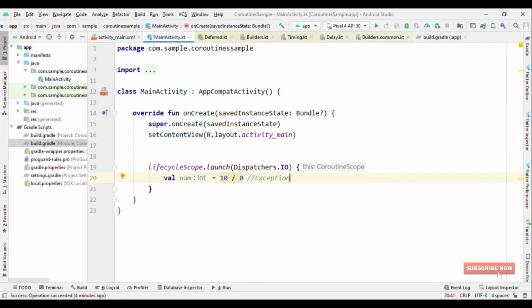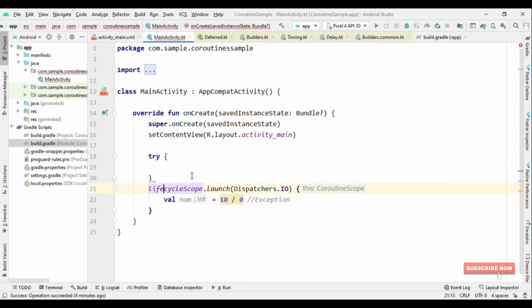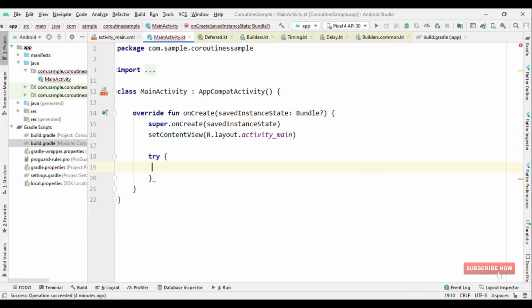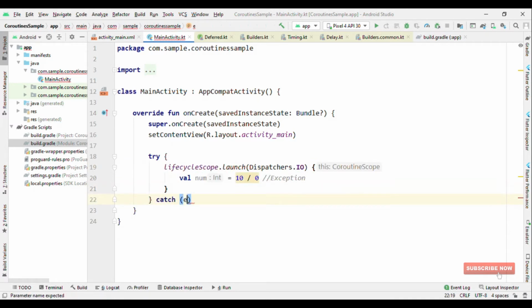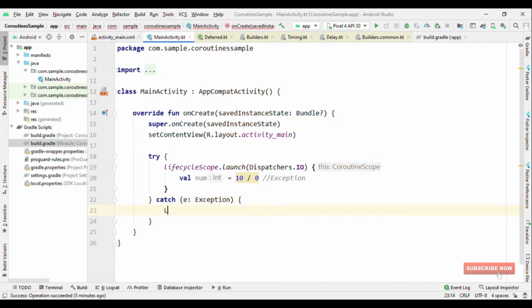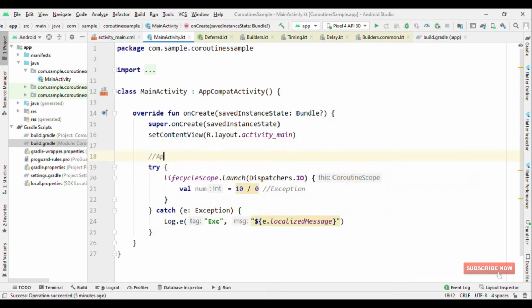One of the common mistakes most people make when they start with coroutines is that they try to put this into a try catch. The moment they do this, one thing is very straightforward: it is not going to save the application from crashing. That will make the app crash.